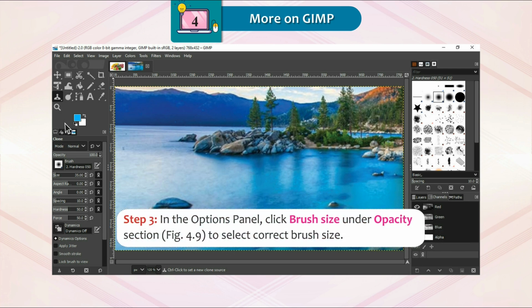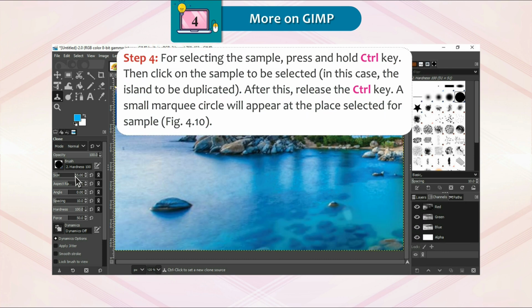Step 3. In the options panel, click Brush Size under Opacity section, figure 4.9 to select correct brush size. Step 4. For selecting the sample, press and hold Ctrl key. Then click on the sample to be selected, in this case the island to be duplicated. After this, release the Ctrl key. A small marquee circle will appear at the place selected for sample, figure 4.10.